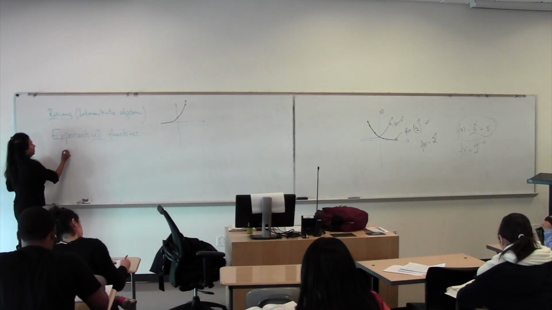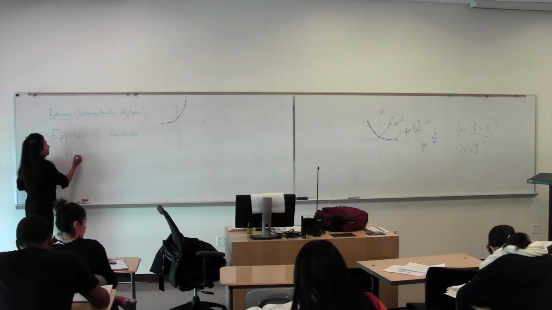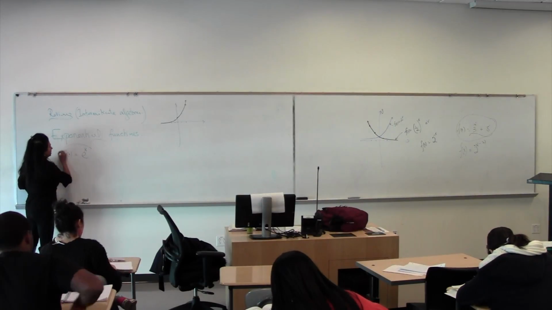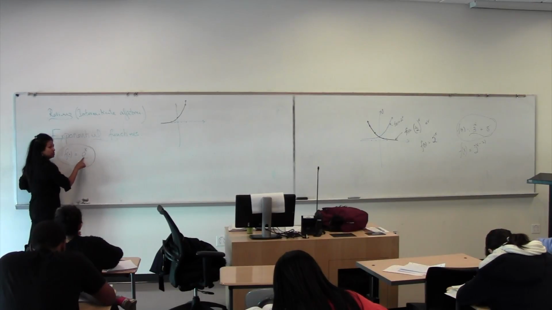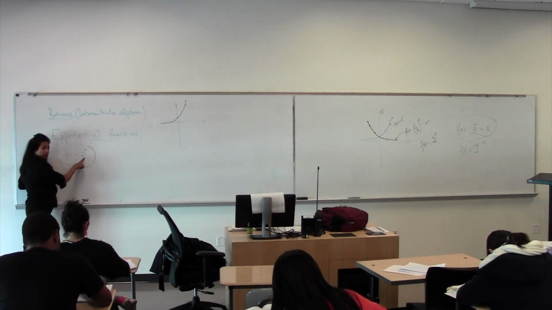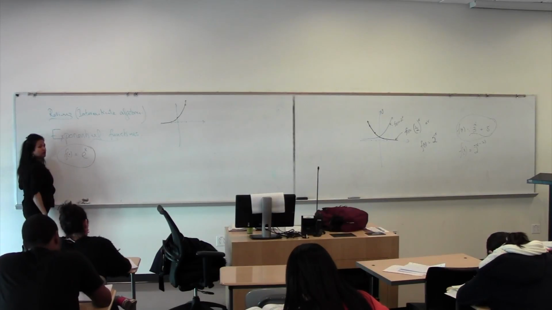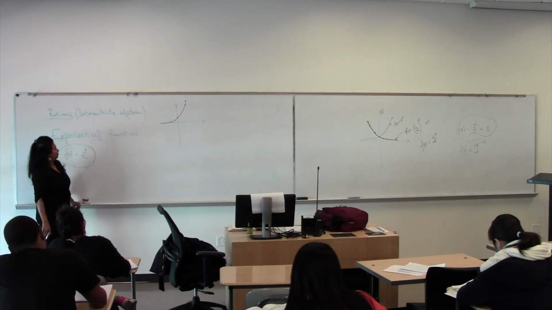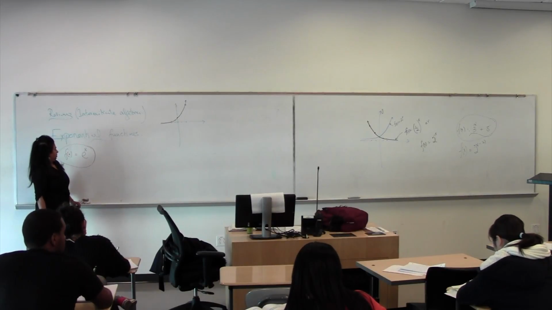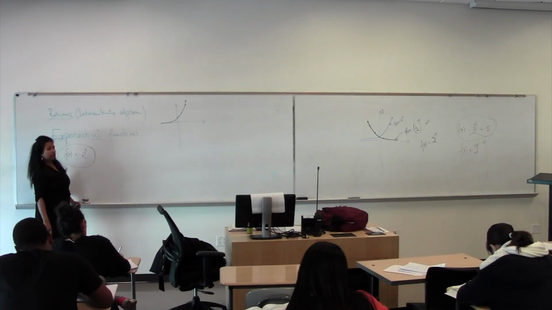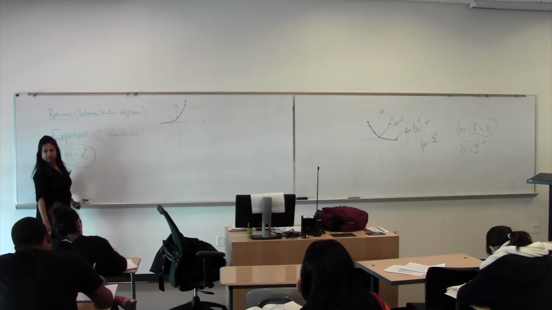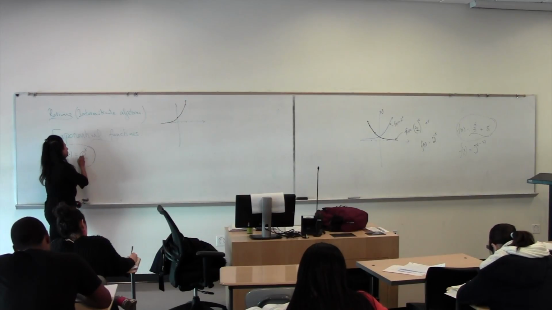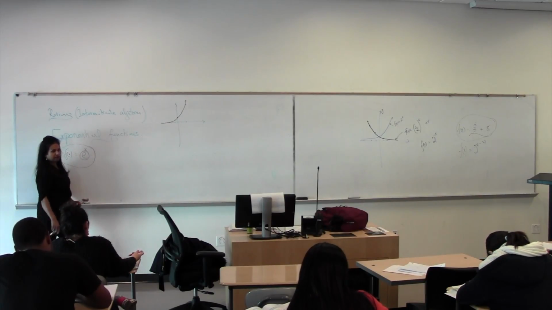You also know f of x is equal to e to the x. This is called the exponential function base e. You know the value of e is an irrational number, right? It's like pi. So it's an irrational number, so you're going to use the calculator to estimate the value of e here, okay?